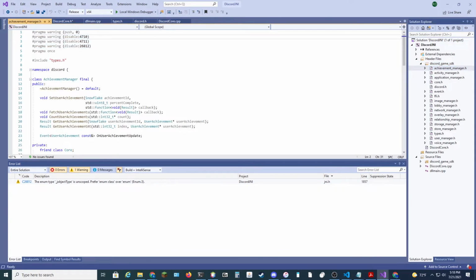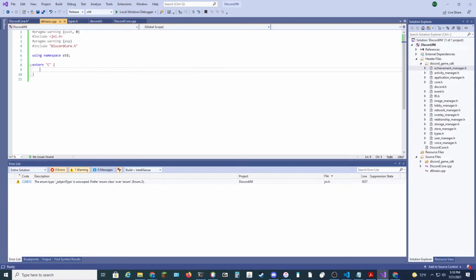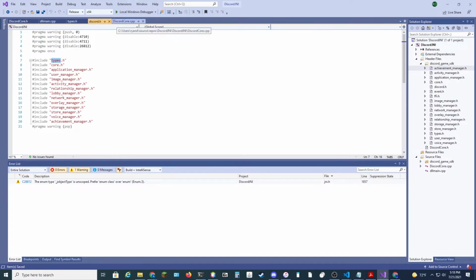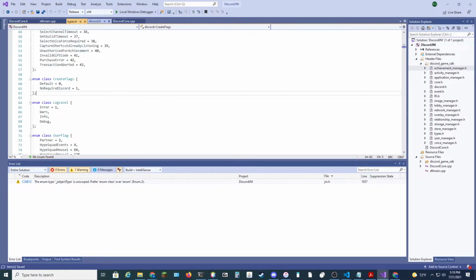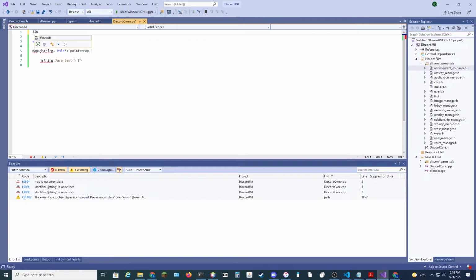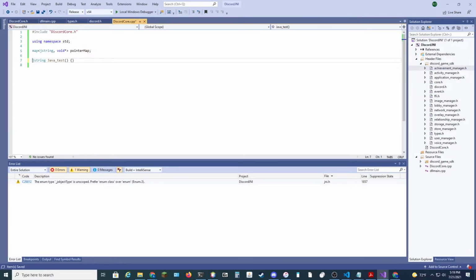They do. We're good. All right. In that case, we can begin. So then, rather than needing all of this here, no. Where am I looking? You can stop having to do this because JNI will. Well, no, we should add that. Okay. Now under Discord core.cpp, we can just include Discord core.h, and now we have everything nice and included.